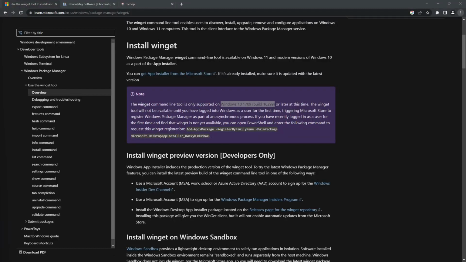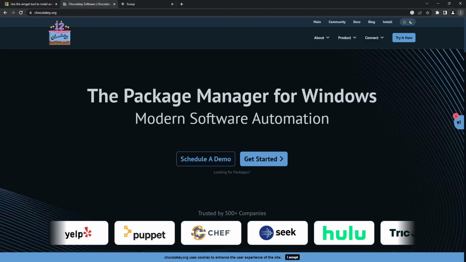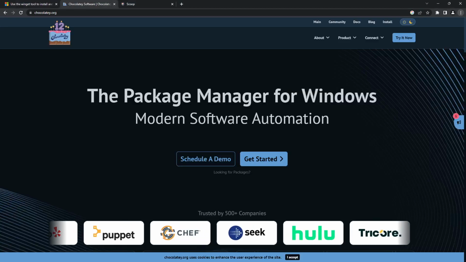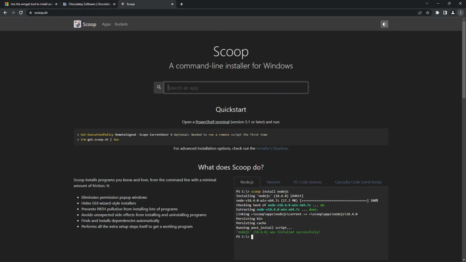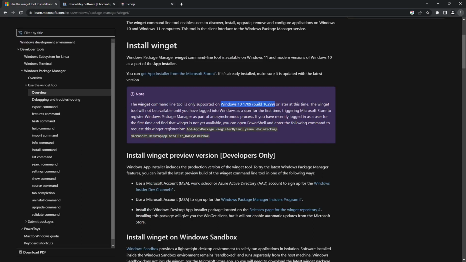My name is Jesse, and in this tutorial on package managers, we'll be looking at package managers for Windows. Windows has three main popular package managers. There is Winget, which is the official Windows package manager. There is Scoop, which is also a very powerful package manager for Windows. And then there is Chocolatey, a command line installer for Windows. So these are the three main ones, and we'll see how to work with Winget in this tutorial.